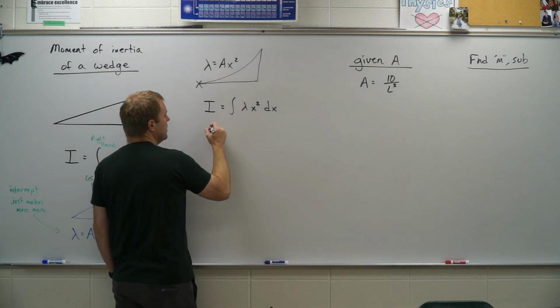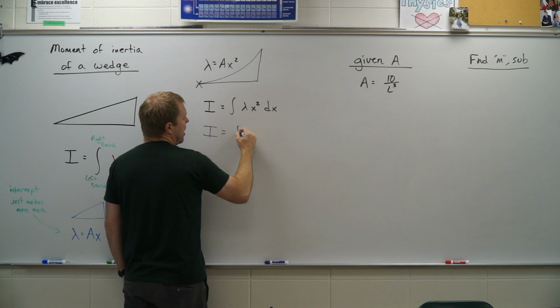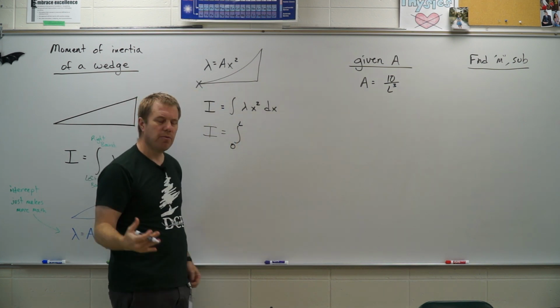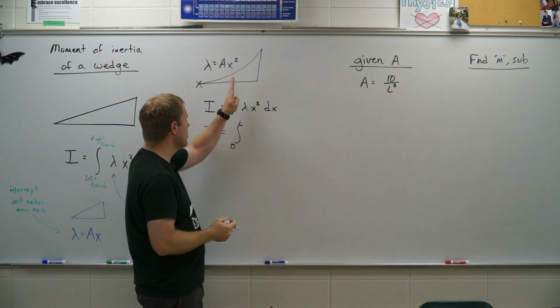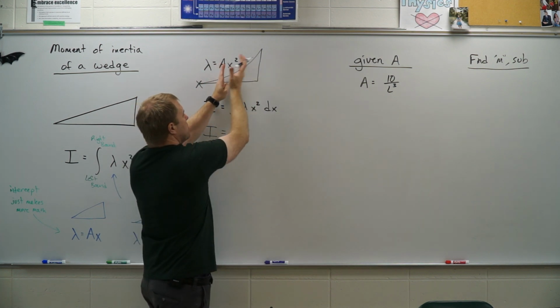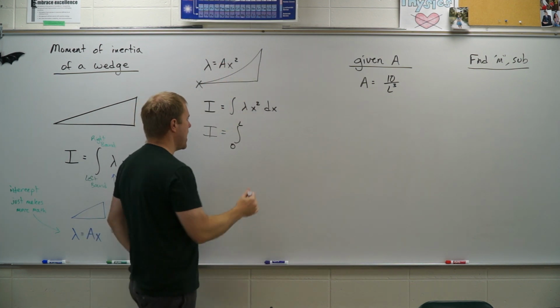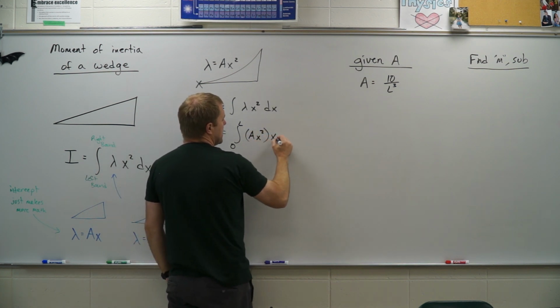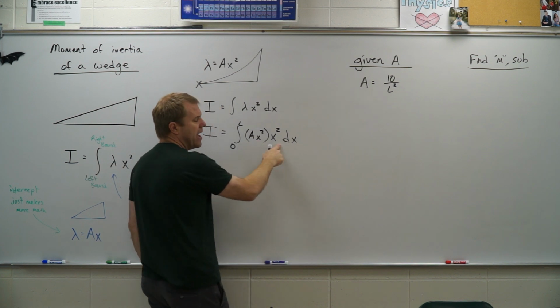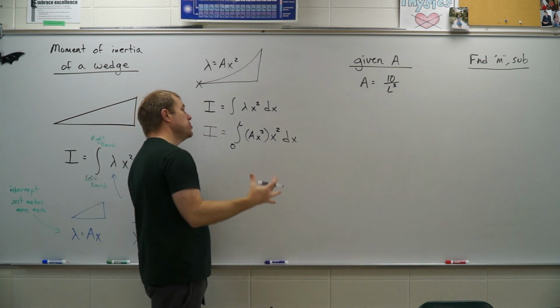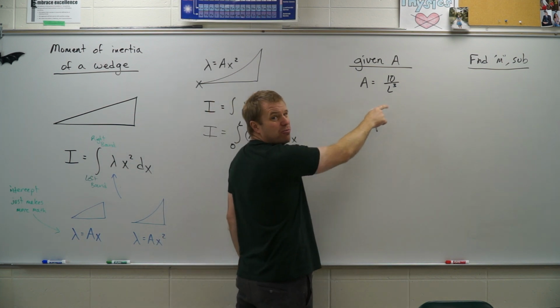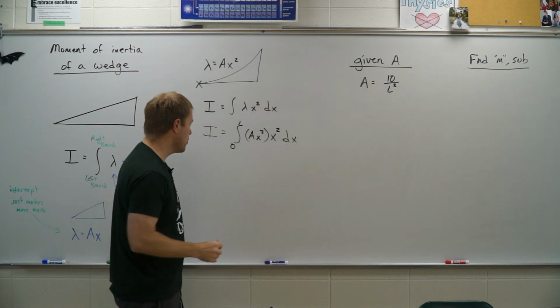So in this case, we have a little bit different scenario. I'm still going to take it from the end, so I'm going from 0 to L. Remember, you always choose your axis of rotation as 0, so if you pick it somewhere else, you just have to make your bounds based off of that. So then I have ax squared times x squared dx. So I already have x to the 4th, so now it's going to go up to x to the 5th. That's why we have an L cubed over here, so that we can get back down to that square value.